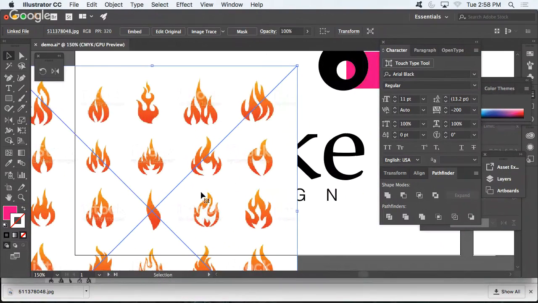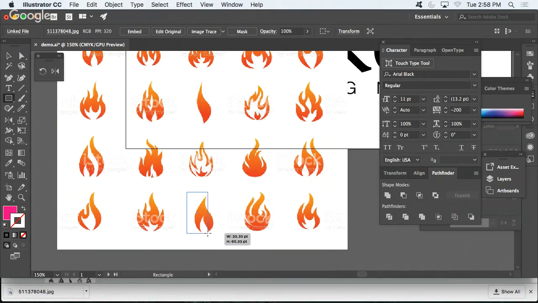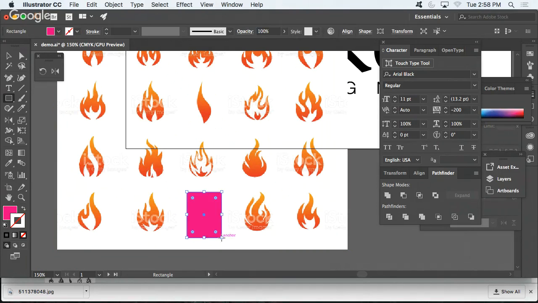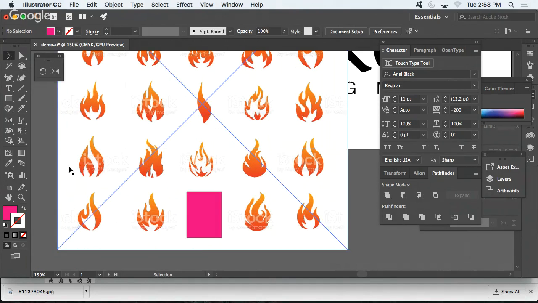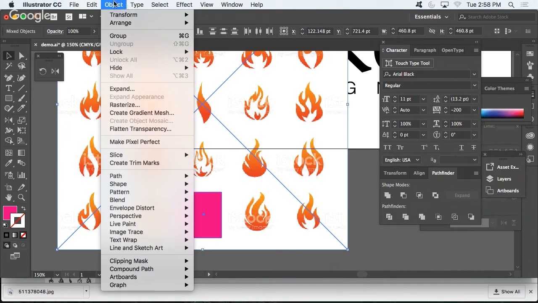Now, which one do I want to use? Let's say I want to use this one right here. And take my rectangle and draw a box right over top of that one. I can select this image and select that rectangle. Clipping mask, make.